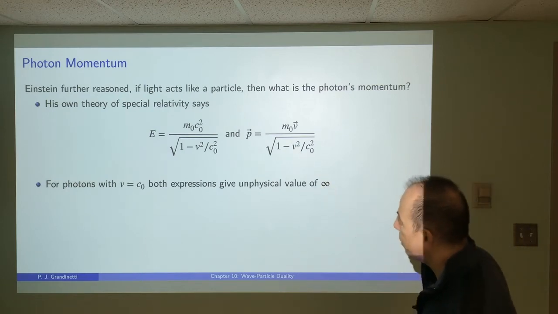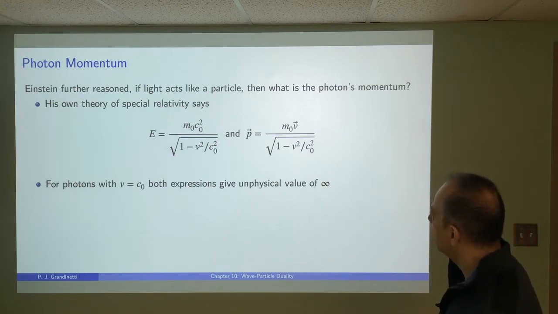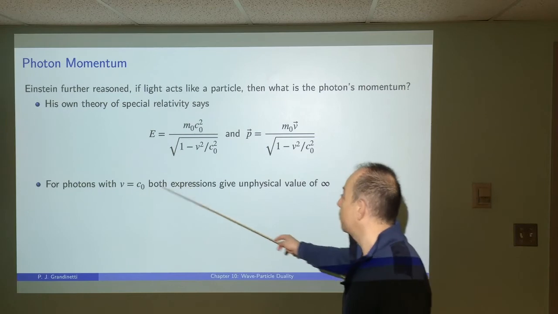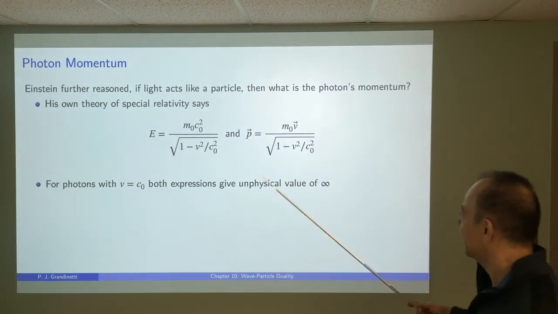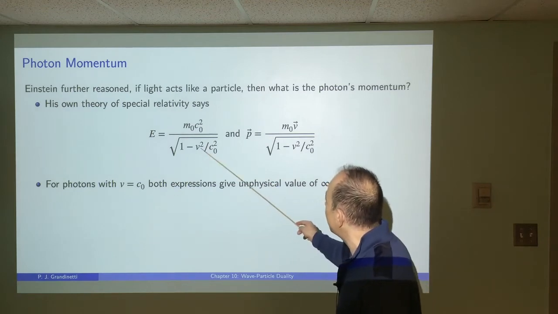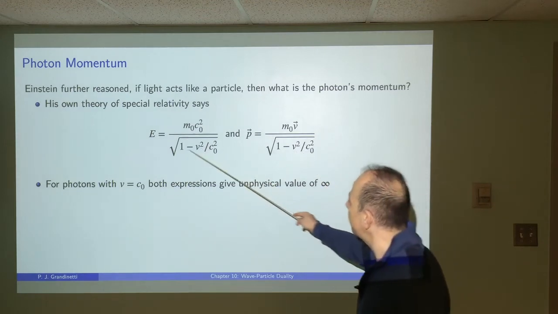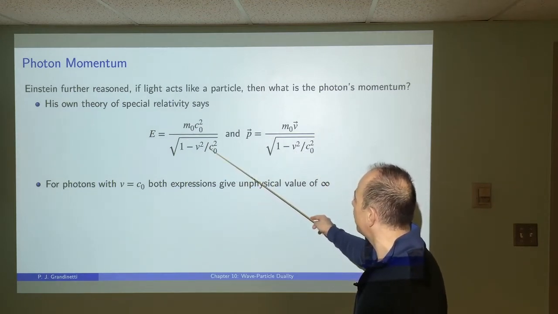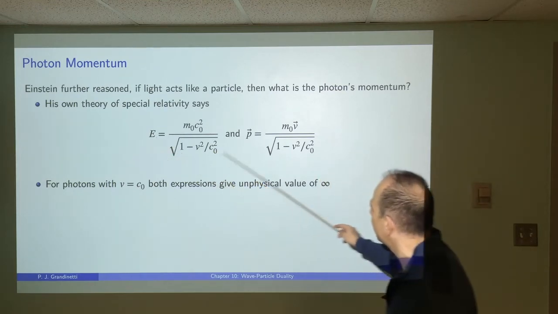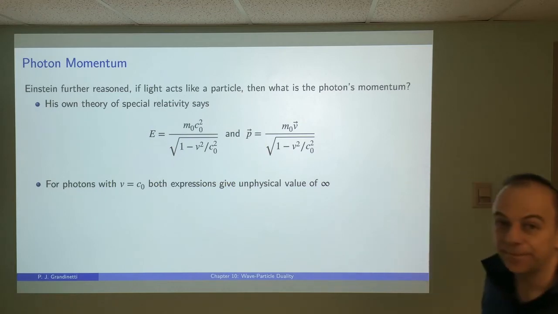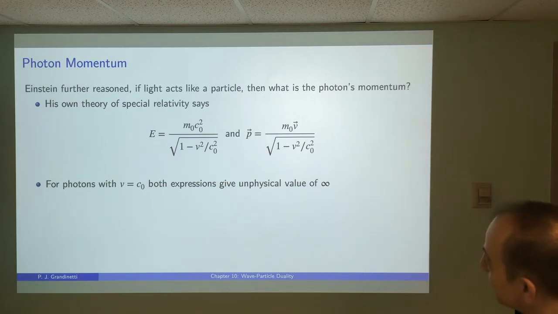All of them will obey these relativistic equations according to special relativity. Now, if a photon is a particle, then he has to use the photon as moving at the speed of light. That's the speed at which photons move. So if you put that into this equation, then suddenly you have 1 minus 1, which is 0. So you're dividing by 0, and that gives you infinity for the energy of this particle and infinity for the momentum. So that's not good, if you're trying to use this approach.